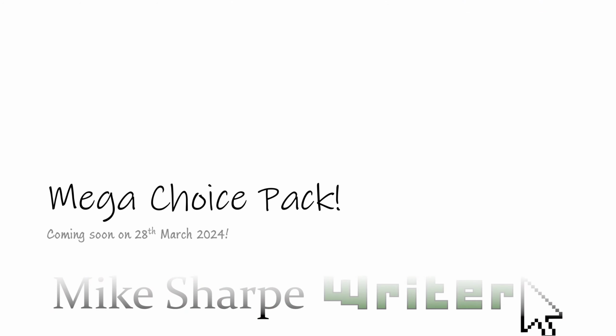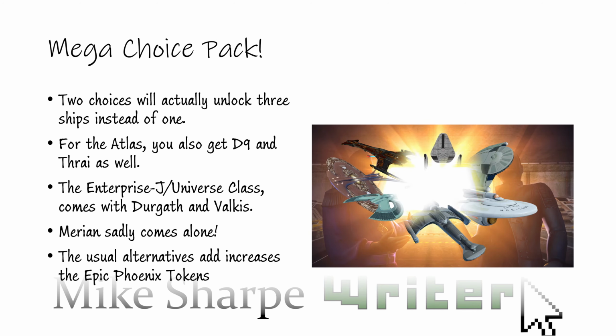So let's see what was coming up on the Mega Choice Pack, or the Mega Pack. It's coming out soon on the 28th of March. Two of the choices you will get will actually unlock three ships instead of one. If you want to fly the Atlas, you will also get the Dina and Thorai as well. For the Enterprise J, aka the Universe class, you will also get the Dugref and Velkis as well. The Marianne sadly comes alone.